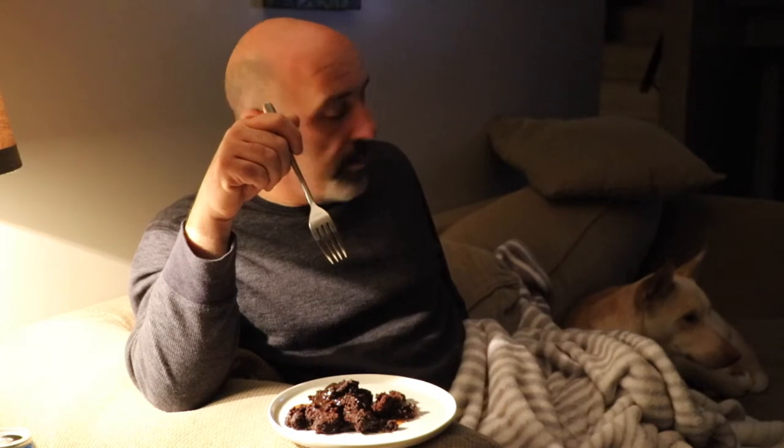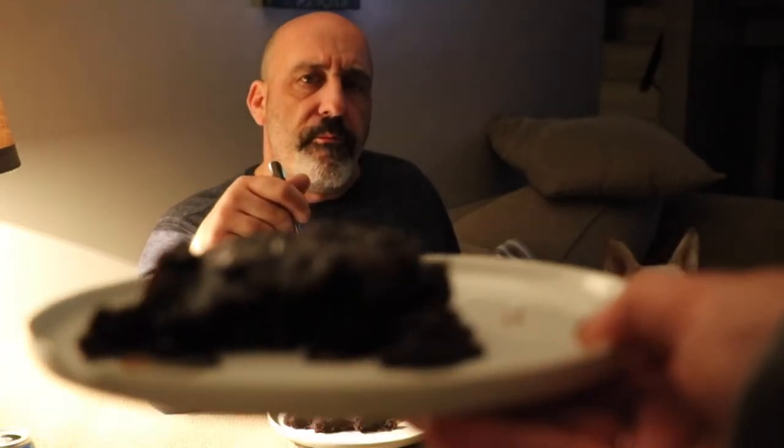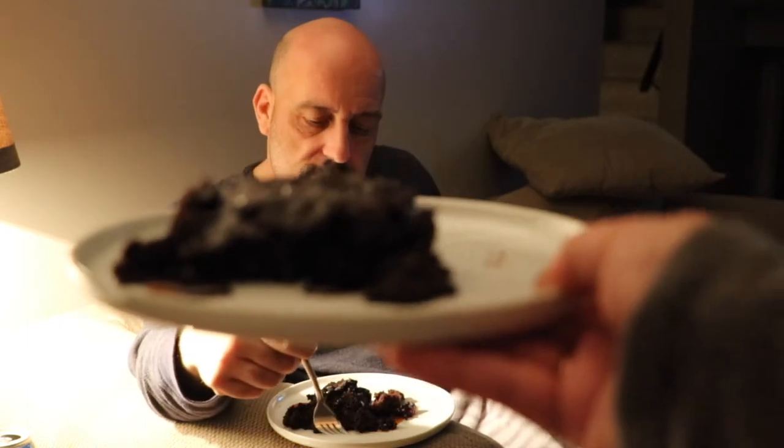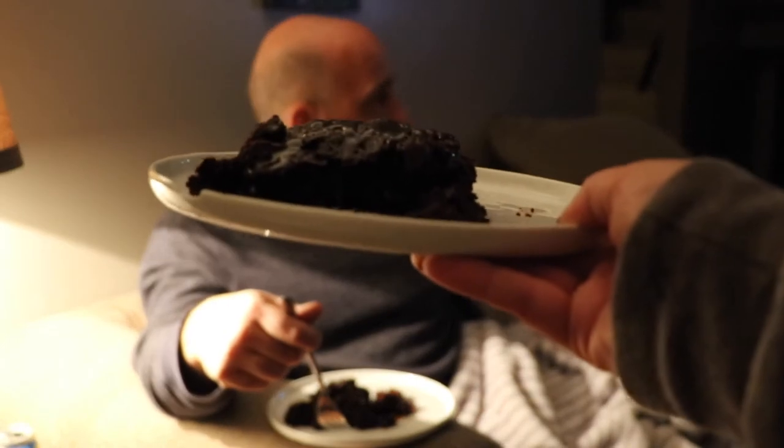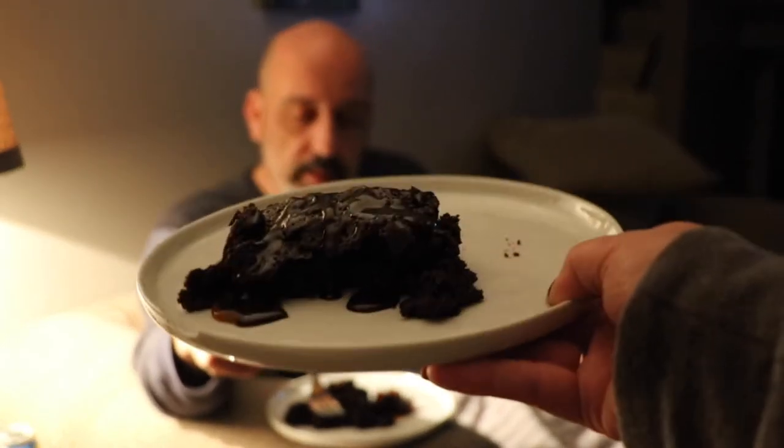So we have our brownies. I drizzled on top chocolate syrup and caramel. They fell apart, as you can see here. Once I can get it to focus. It looks like a small mountain in front of Dana. Very crispy on the outside edge. Ready?